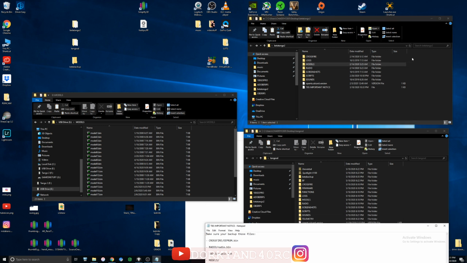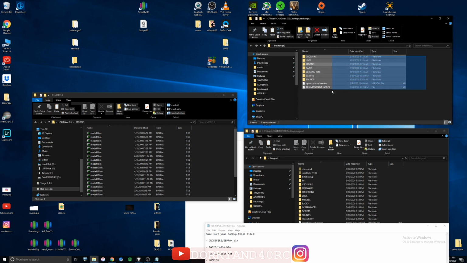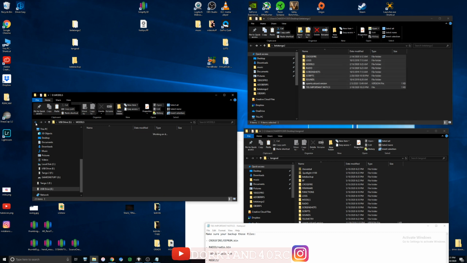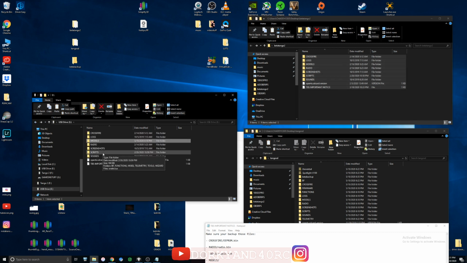Go ahead and take this entire folder, all of this stuff here that you downloaded from TBS, and copy and paste that into drive E. It's going to ask you if you want to replace this stuff. You click yes, and then it's going to come up with errors on probably 40 or 50 different WAV files because they're out of sync. You're just going to hit skip all instead of try again or replace every time.